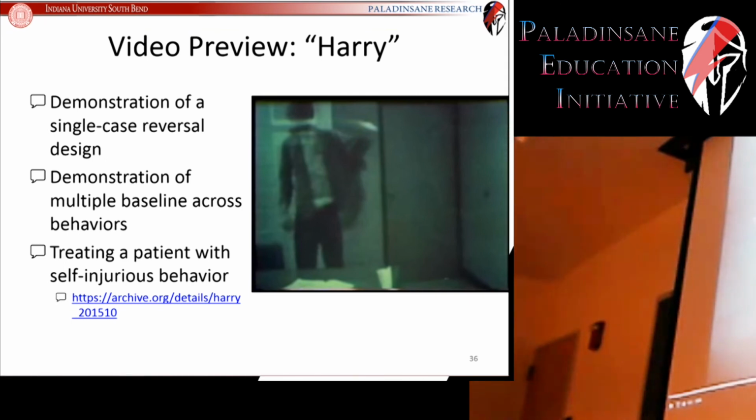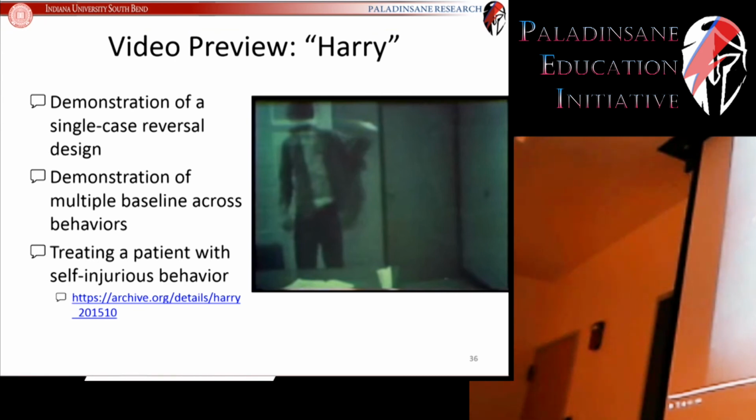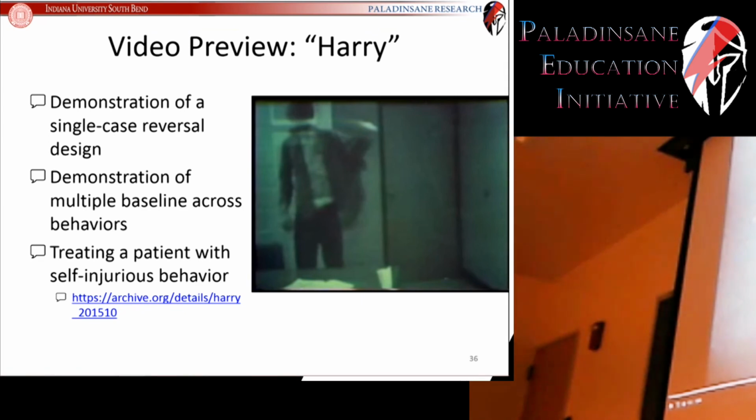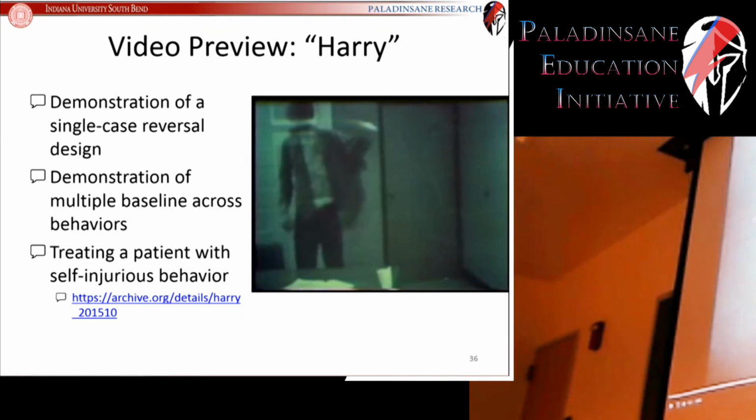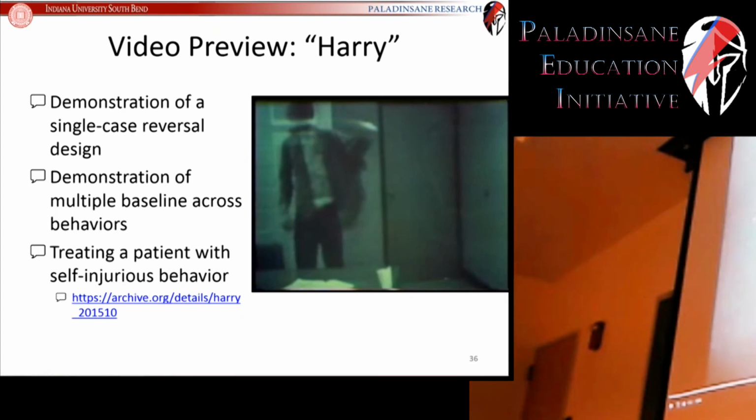All right, so this is treatment session 1. This is now when the treatment phase begins. So the baseline phase is done. Now they're actually implementing the treatment phase. The treatment is the consequences for self-abuse, the removing of the restraints out of the room, and the consequences for positive behavior, the earning back of restraints. That's the treatment, and they're going to implement it now during this treatment session.